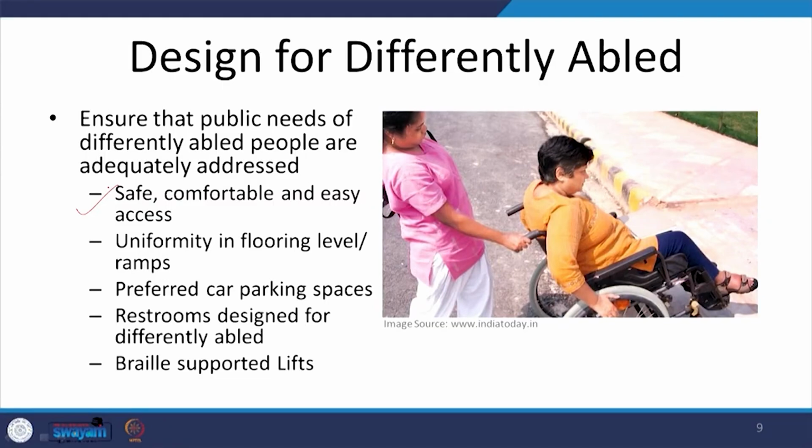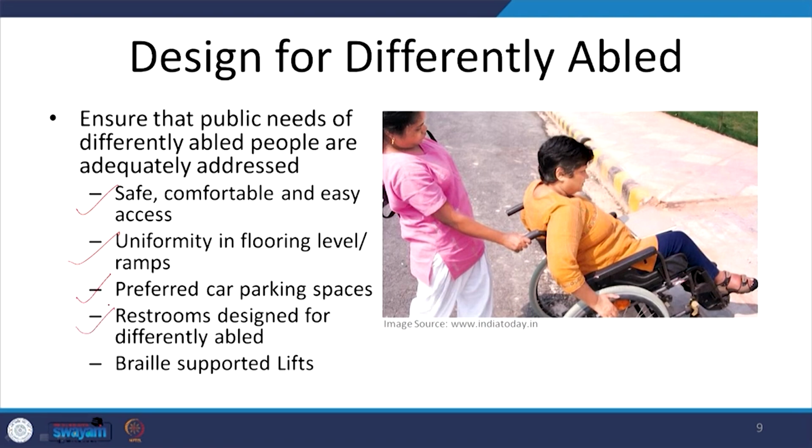Specifically, we are talking about safe, comfortable and easy access, uniformity in flooring level, and ramps that should not change abruptly. Preferred car parking spaces should be closer to the building for differently abled people.